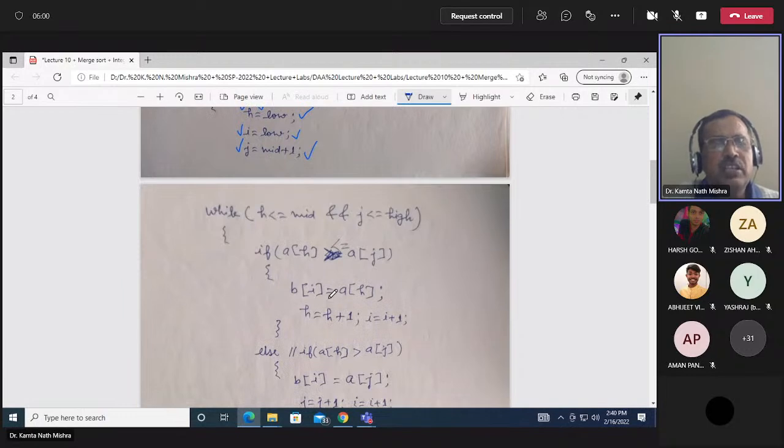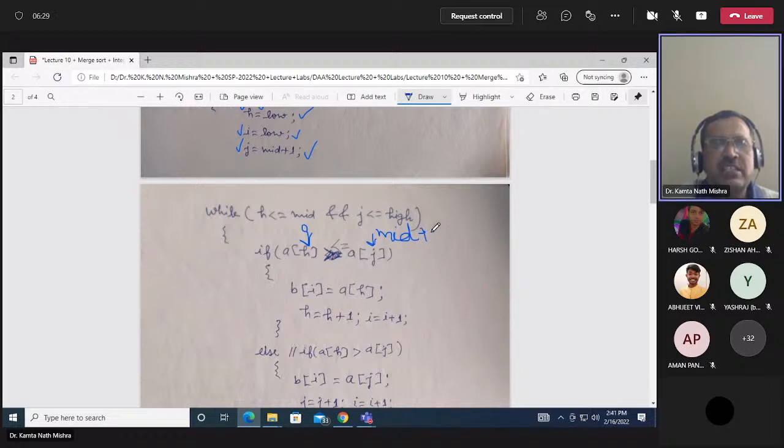Now we have a condition. Remember h is 0. This condition means: if A0 is less than or equal to A of j, where j represents mid plus 1, that is, A of mid plus 1.